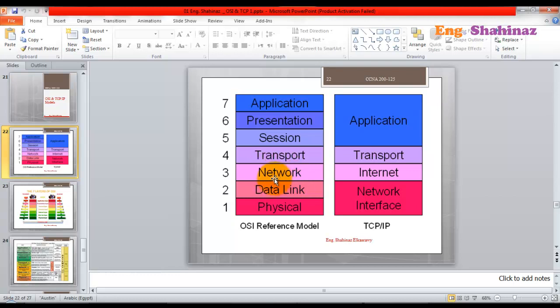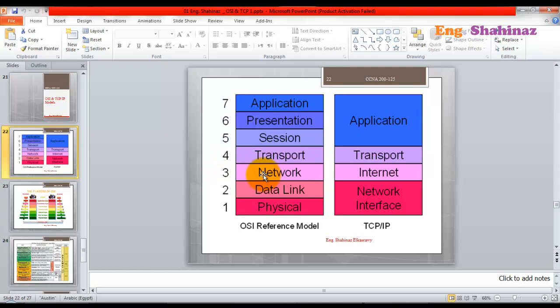The network layer, which is layer 3, by the way, in the exam or at work or anywhere, you can see people relating the layers with their numbers, not with their names. I can say layer 3 and you must know that I'm talking about the network layer. I do not need to say network layer every time. I can say layer 3 and you must know that I'm talking about the network layer and the router.